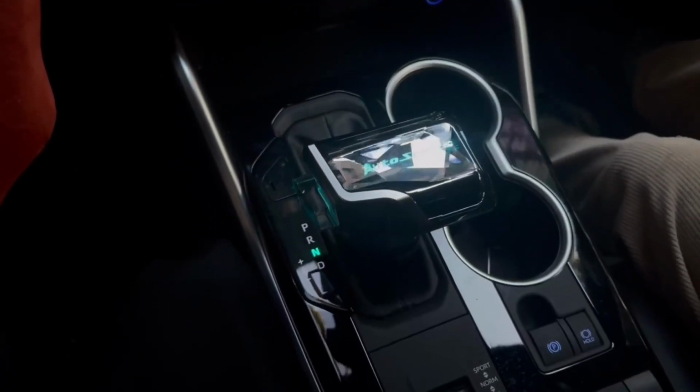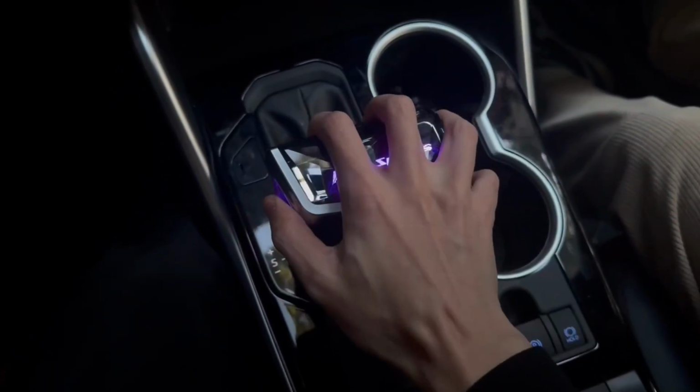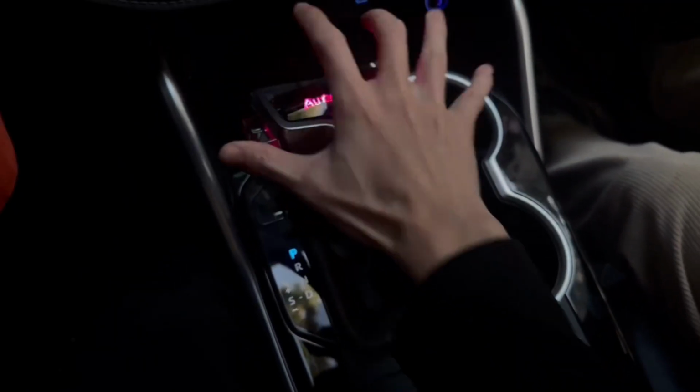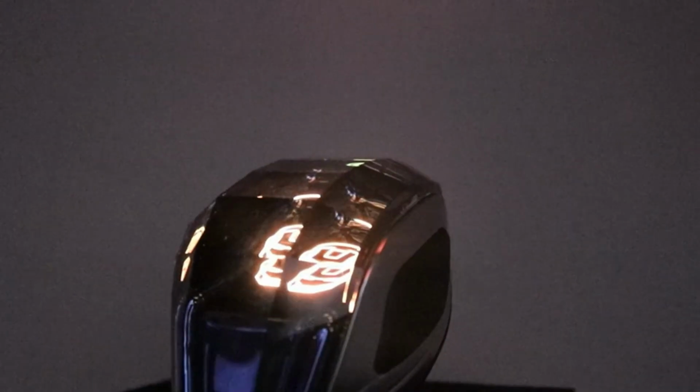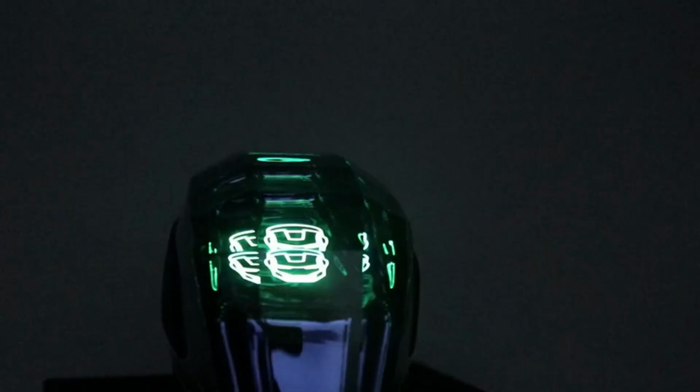And there you have it, the universal crystal shift knob isn't just an accessory. It's an upgrade that adds personality and flair to your car. Whether you're cruising down the highway or parked at your favorite spot, this gear knob will definitely turn heads.